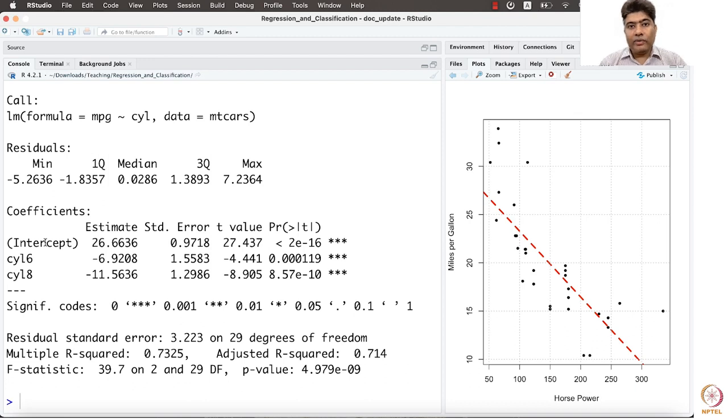We will try to understand what kind of model R is fitting here. You have to first understand how the dataset is. So we will go back to the theory and try to understand how to handle this kind of categorical variable as a predictor. Let's continue in the next video on the theory side of how to handle categorical variables in the predictor.